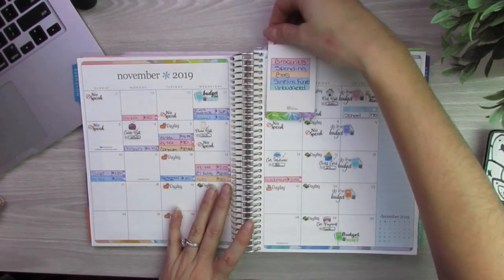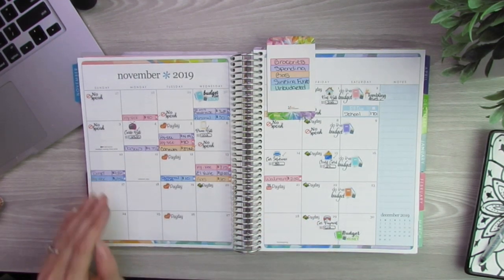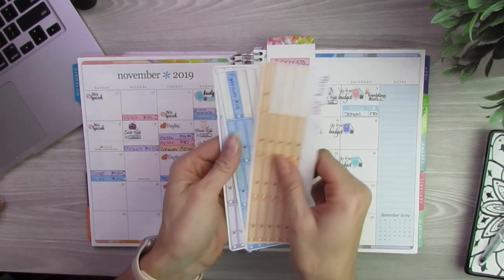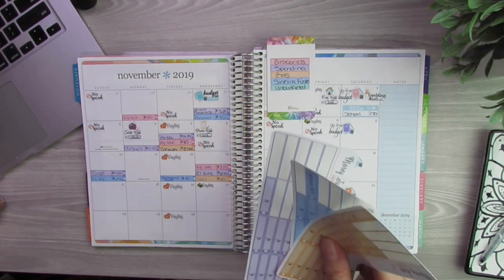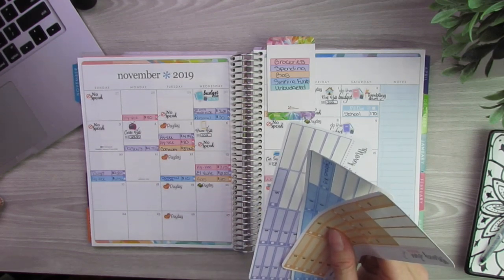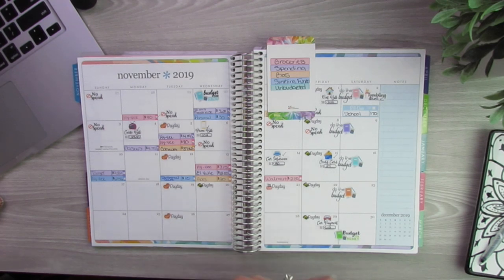I will tell you, for those of you that are new, what I do is I take expense sheets. So I have my expense trackers that look like this. I also have pink somewhere. I just had it. So I also have a pink one, and then I also sell different colors. I sell orange, blue, purple, pink, mint, green, and gray.